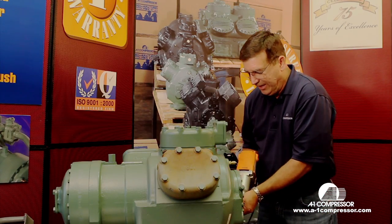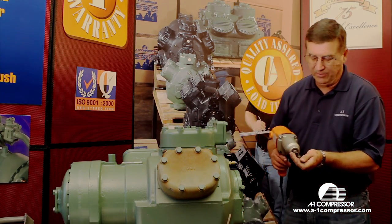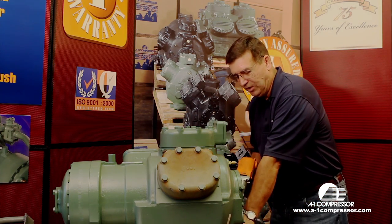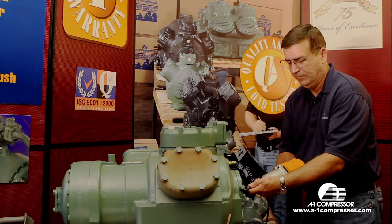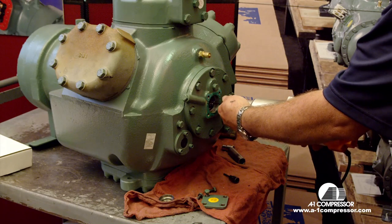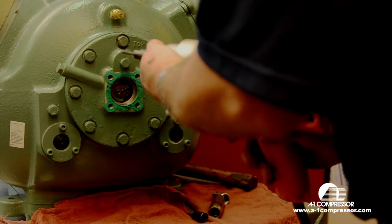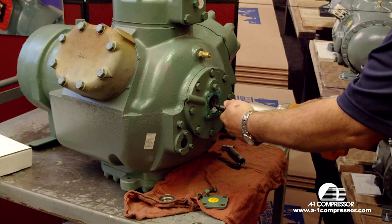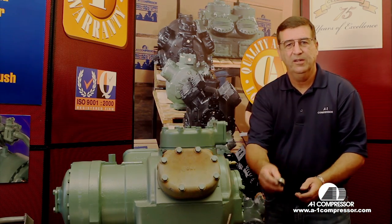I'm using an impact wrench simply for the sake of speed. I really don't recommend you using an impact wrench. You may, in fact, actually strip the little Allen bolt down. There's one. There's two.